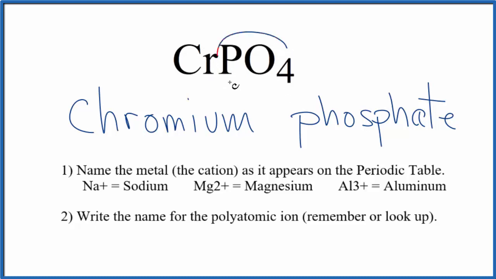So the phosphate, this whole PO₄ ion, has a 3 minus ionic charge. So you want to remember that. We have this phosphate ion, 3 minus, the chromium has to be 3 plus for this to all add up to zero, give us a net charge of zero.